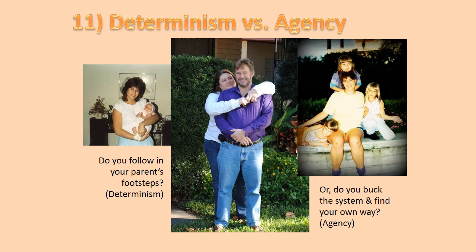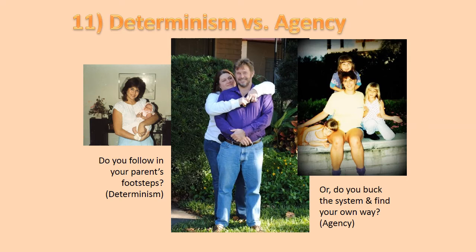Determinism and agency. These are two terms that social science researchers grapple with when trying to explain human behavior, human phenomena. For example, Babbie, our textbook author, uses prejudice to explain this concept. Prejudice may come from a person's upbringing, their parents had a certain degree of prejudice, maybe their religion, maybe their socioeconomic standing, are they rich or poor, their jobs. All of these factors can contribute to a degree of one's prejudice. However, you also have to take into consideration free will, which is agency. Despite all these other factors, you're still an individual and you can make your own choices.